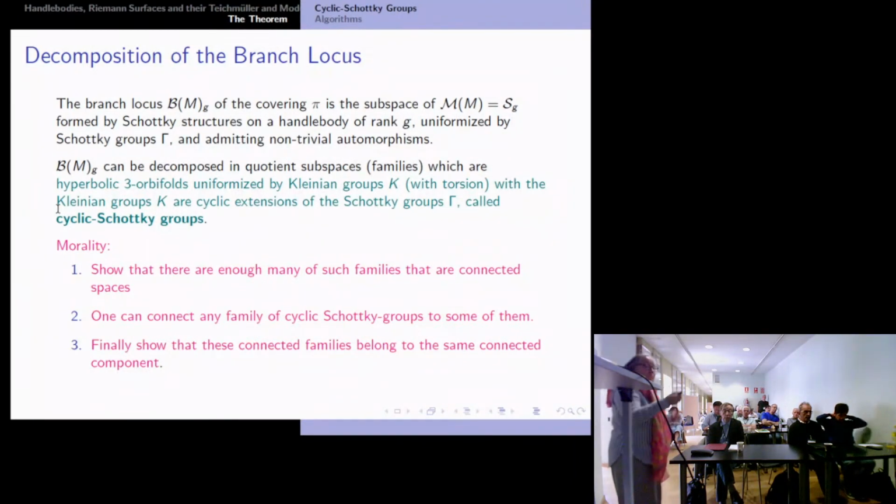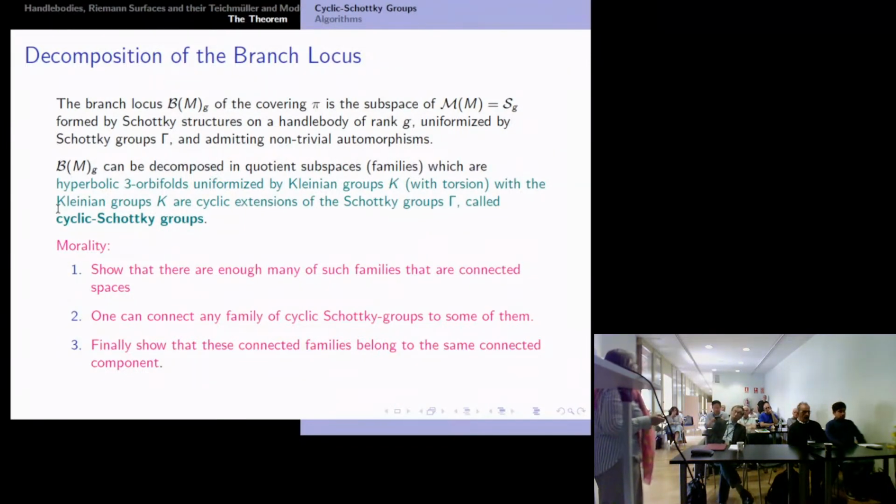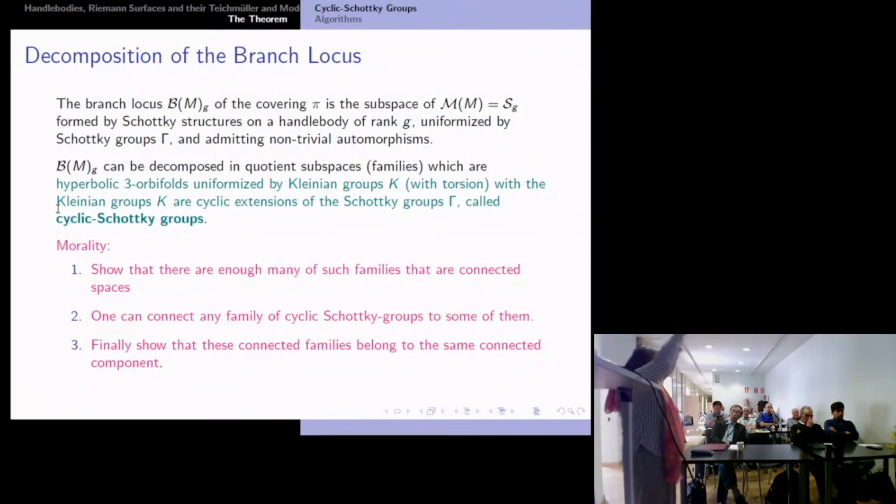But these families, somehow we have to connect everything with everything. So first we will connect these families, whatever the order of the automorphisms, to families given by involutions, and then we have to see that we can connect involutions. So what we are trying to get is we have two Kleinian groups, which are cyclic groups, K1 and K2, and we have an extension of them, right? That contains them. So the opposite of maximal, as we want groups which are not maximal, so we can always extend.